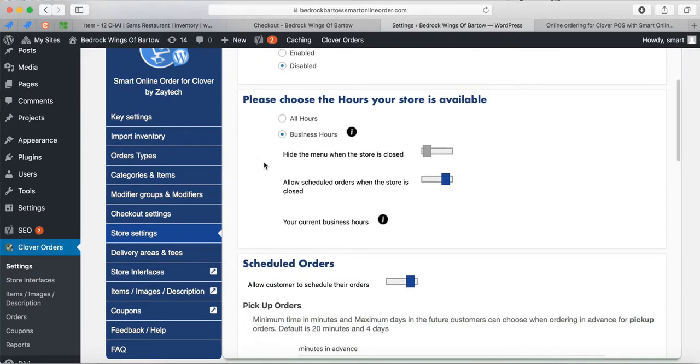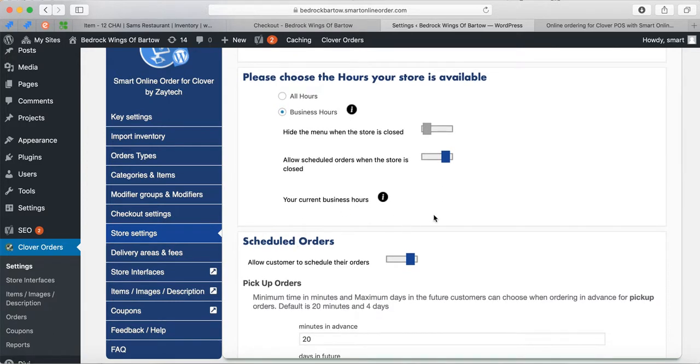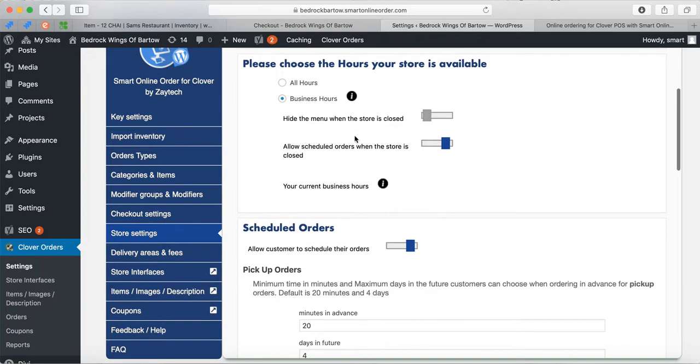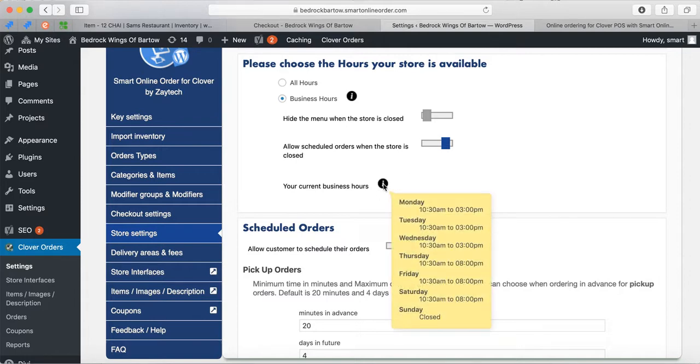Business hours. This is very, very important. So here's how I would set it up. You can follow this example, and then I'll explain later why I did it this way. Make sure you have your business hours added, and as I mentioned earlier, I showed you how to do that. The best way to use this feature is to see where it says allow scheduled orders. Turn this on when the store is closed. You may be wondering why you should allow people to schedule orders when the store is closed. They actually can't order right away, but they see your menu and they can order, and they have to choose between these hours here.